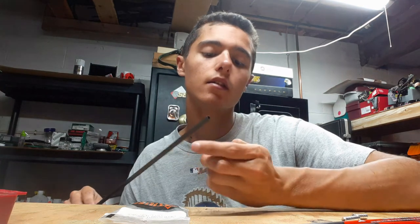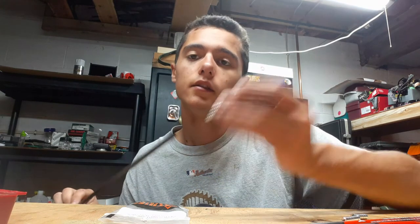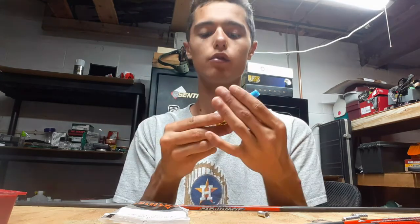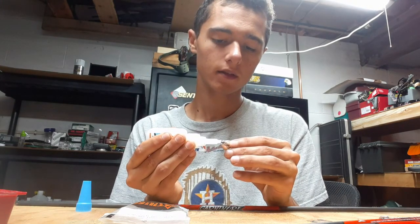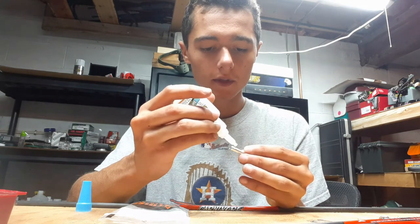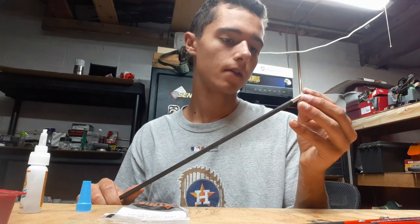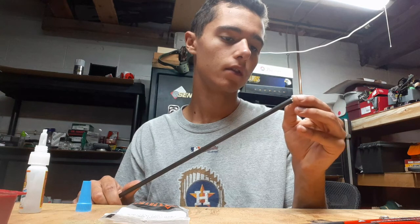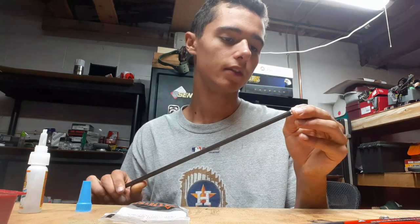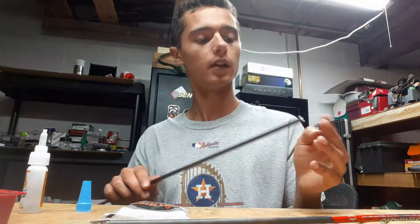Next step is to install the insert. Once everything's squared up, you can install the insert. These are just aluminum inserts. They got glue grooves. What you're going to do is get a little bit of super glue on the bottom of the insert. Make sure it's kind of evenly spread out on the bottom of the insert. And then you're going to put it into the end of the shaft, all the way down. Push it nice and flat. There is some excess. Wipe it off. You're going to let this one dry.